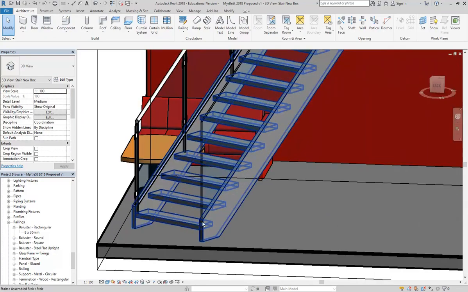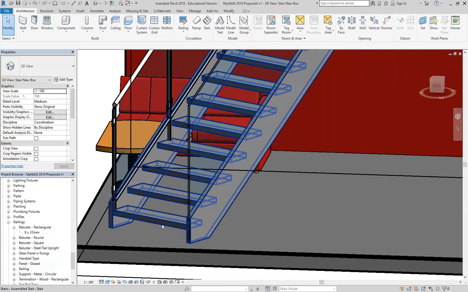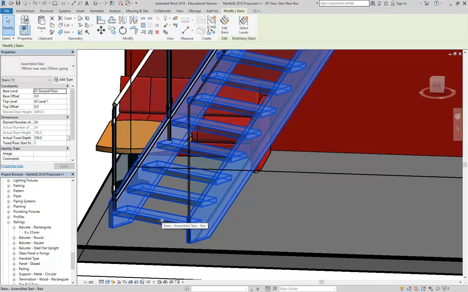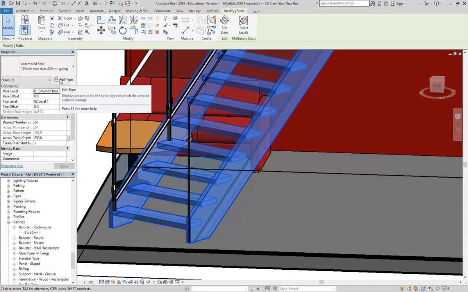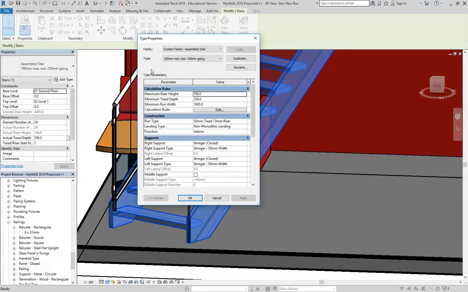So now maybe instead of having the glass coming out of the stringer, though, I want to have a different sort of stringer. So before I do this next type of stair, I'll just show you some adjustments. So with that stair, go to Edit Type, and I'll duplicate it. Even though I've taken the risers off this one, I forgot I'd done that. But I'll still show you that. So I'm going to call this Open Center Stringer.